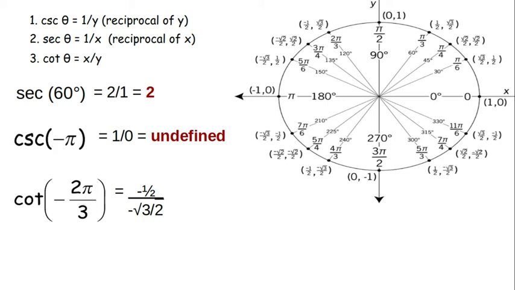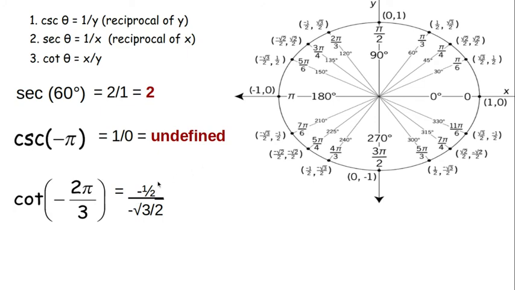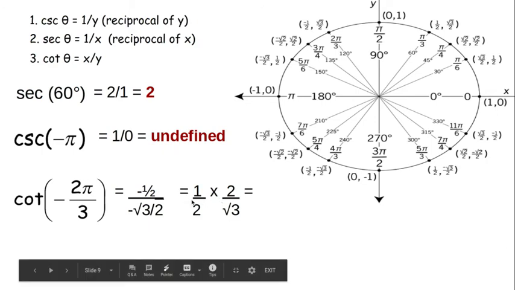Now this needs to get simplified because it's a complex fraction. So we're going to do our keep, change, flip, but we can also see that negative divided by a negative will cancel, so we can just make that a positive right away. So now when we do our keep, change, flip, we're going to keep the 1/2, change the division to multiplication, and then flip the bottom fraction. And that will give us this, positive 1/2 times 2 over square root of 3. And the negative just canceled out.